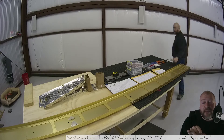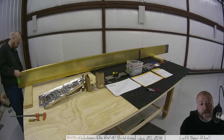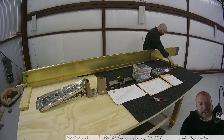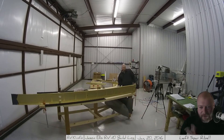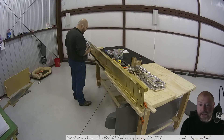I realized I want to keep the spar in the same direction as the plans so I can definitely know exactly what I'm looking at — so I can look at the plans and look at the spar and have everything lined up exactly. So I needed to lift it up and put the spar on the other side of the table, which is what I did here, and then moved the table around. Having wheels on that table is handy — building yourself a nice rolling table is convenient, I highly suggest it.